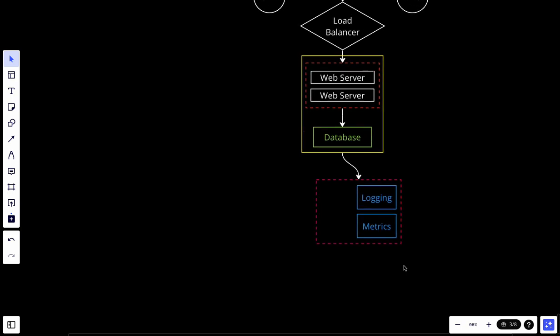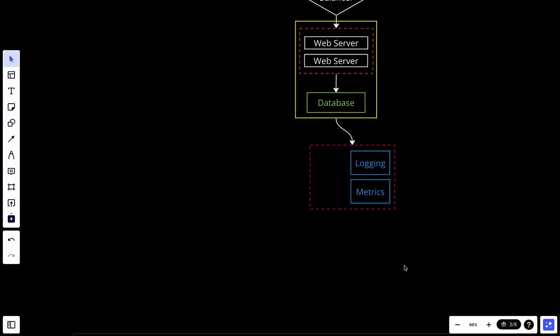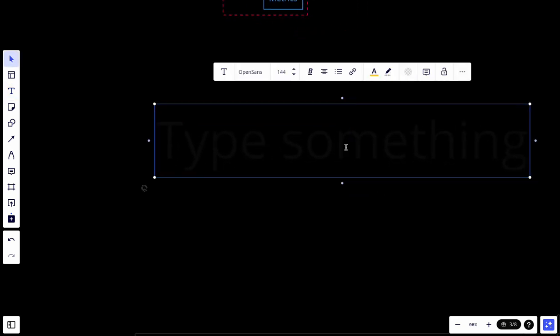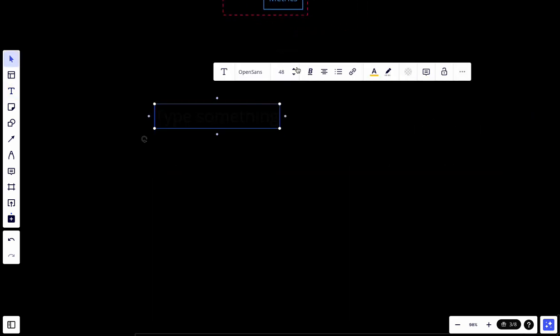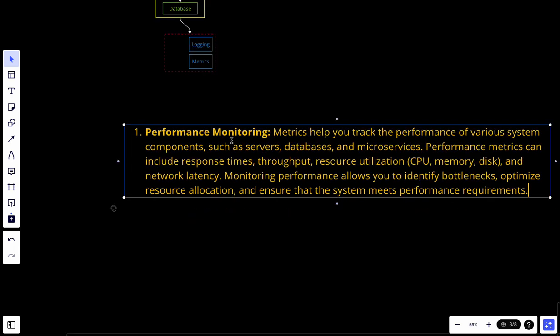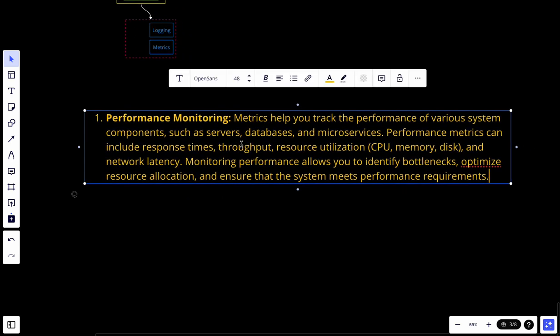Let's talk about why we need them, because there are a lot of benefits that come from it. The first thing is performance monitoring.